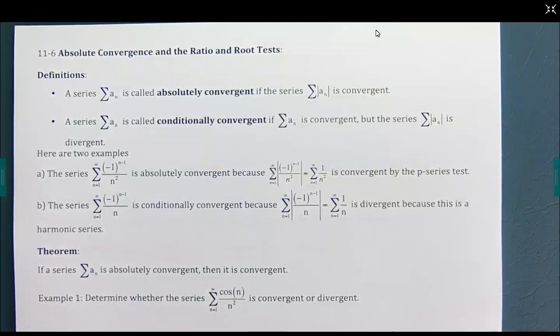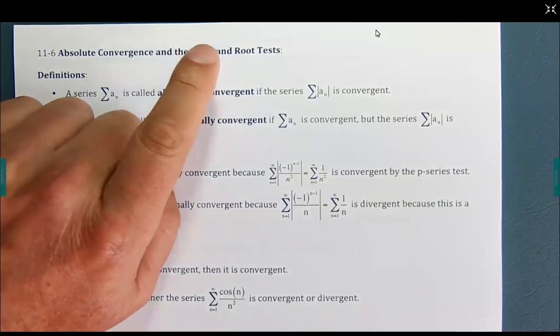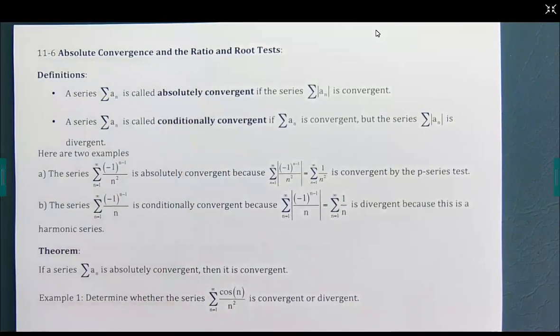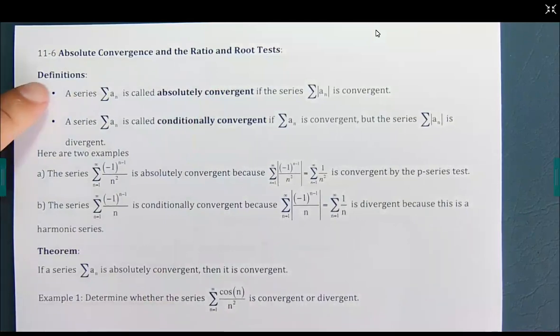One of the two tests we're going to be doing is going to be one of the most important that we're going to run into for the next several lessons. We're going to talk about absolute convergence first, and then we're going to do the ratio and root tests. The big one this time is going to be the ratio test. So I'm going to do quite a few examples of that, and we'll talk about that in a moment. But before we do that, let's talk about what absolute convergence means.